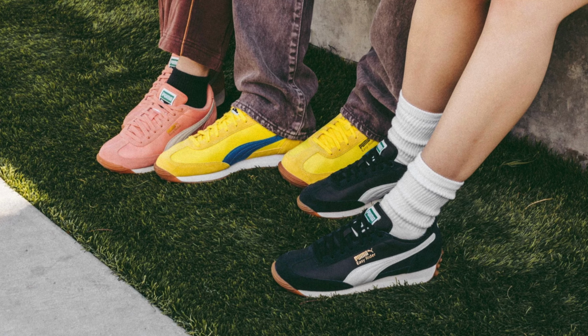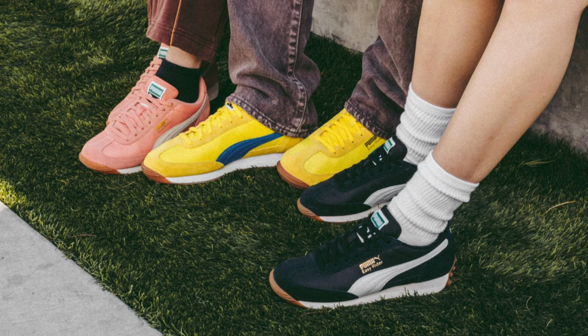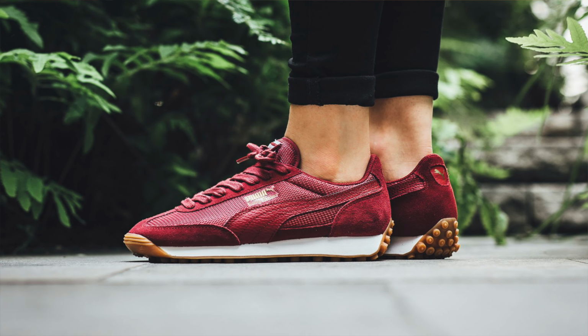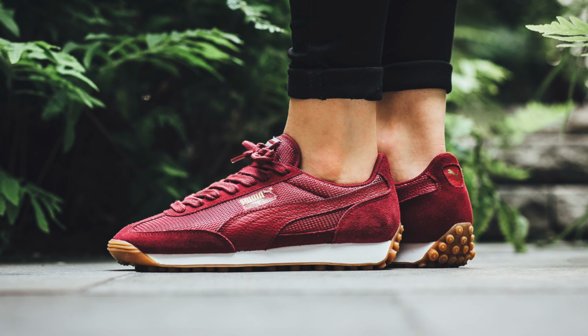I feel like a lot of people kind of just overlook this sneaker and just that subtle, sleek design, and pretty much just a good everyday sneaker. So if you want something to just kind of go with all your outfits, or something just to throw on while you go run some errands and look good at the same time, pick up a pair of Puma Easy Riders. They offer these in a ton of great colorways, and these things are pretty much always going on sale. You could always catch a sale on these. Very nice, and I think Puma did a great job with these.